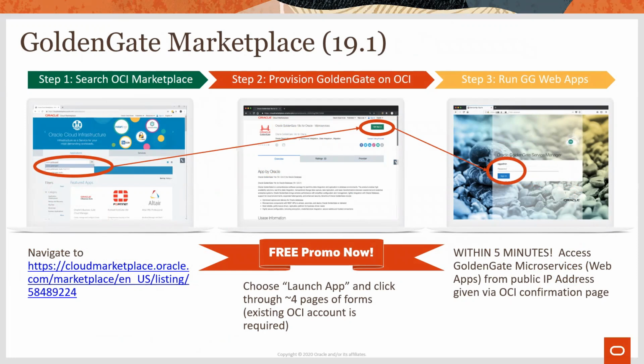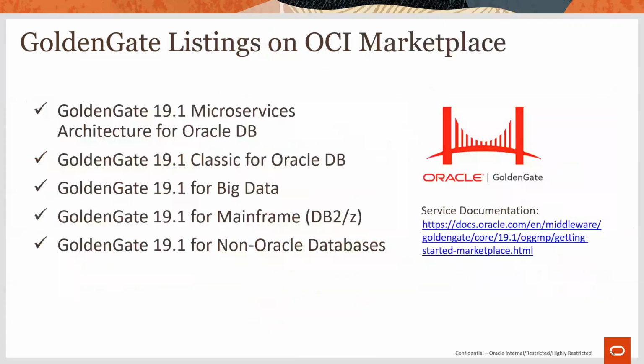There's actually a free promotion for this going on right now through the remainder of calendar year 2020. You can use the GoldenGate software for free just by trying it in the Oracle Cloud Infrastructure Marketplace. So definitely worth a look. You can quickly get going. I think this is an interesting one for customers that might be familiar with some of the older versions of GoldenGate. This would be a great, simple and inexpensive way to try the Microservices edition of GoldenGate and start to get familiar with some of the latest capabilities that come with GoldenGate Microservices.